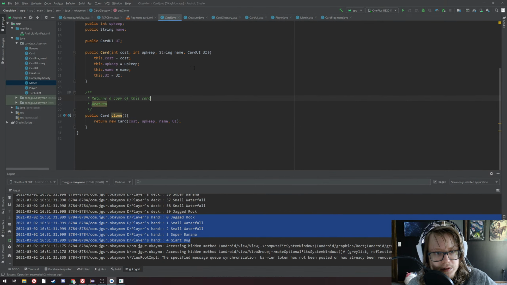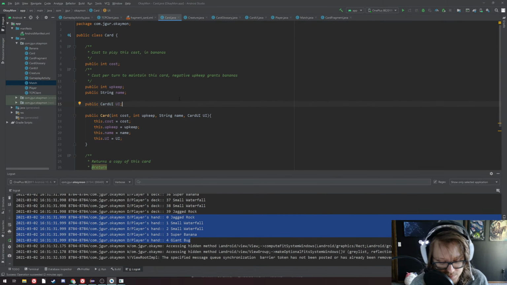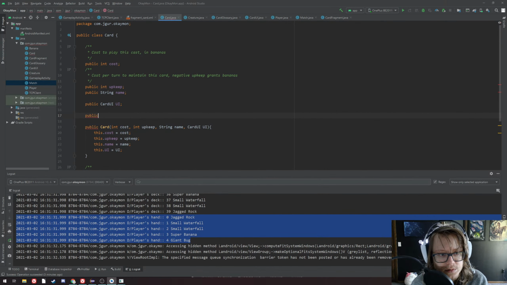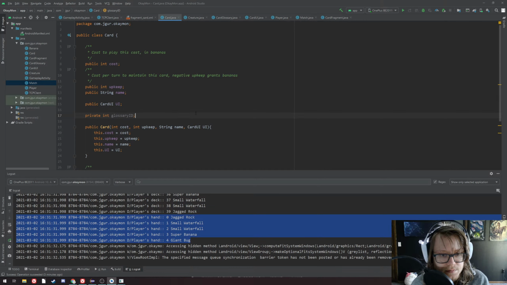So what I probably want to do is add another field to my card. Or I guess this is at least the easiest way to do it. This will be a private int. It'll be the glossary ID of this card. And the glossary ID is yet another argument that you're going to have to specify.